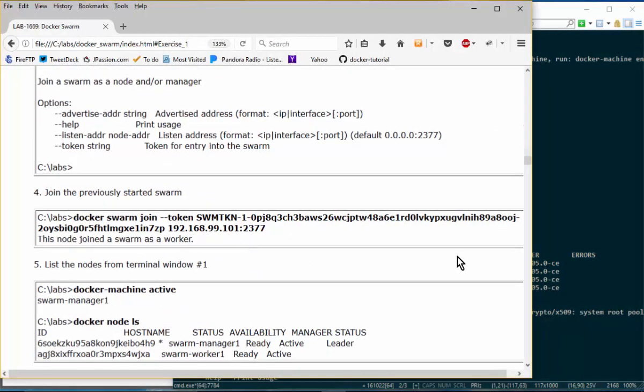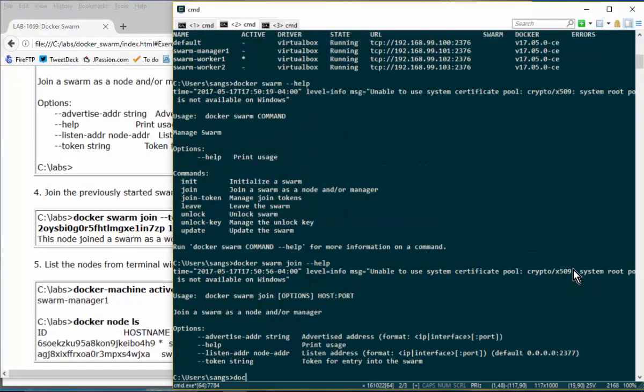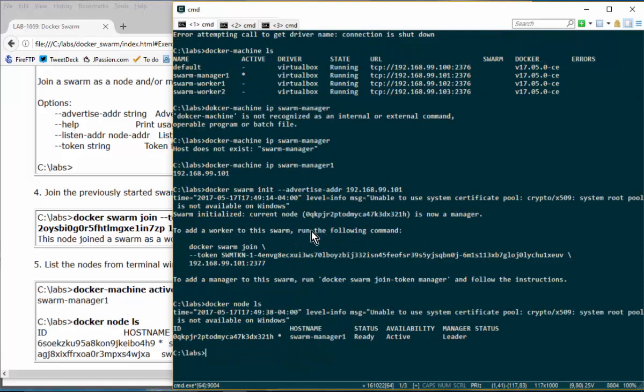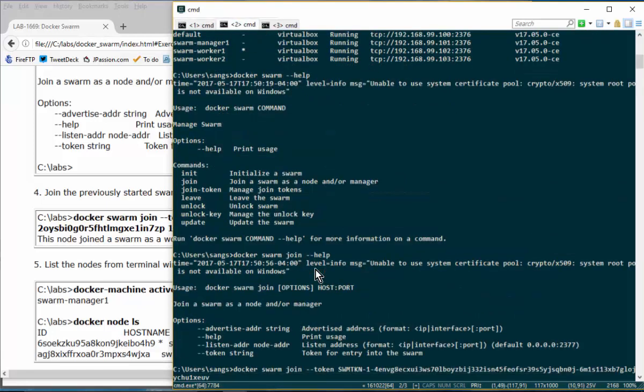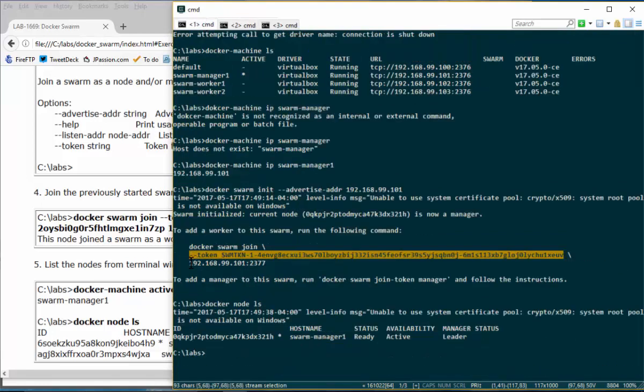So docker swarm join, and then I need to get that token value. I'm going to copy this one here, and then I have to specify the IP address of the manager node and then port number 2377.